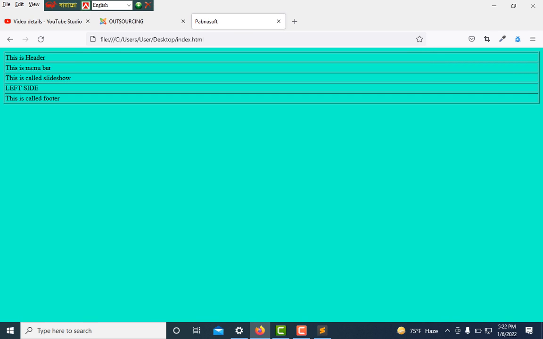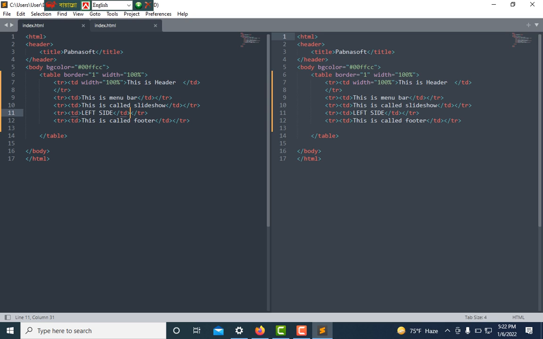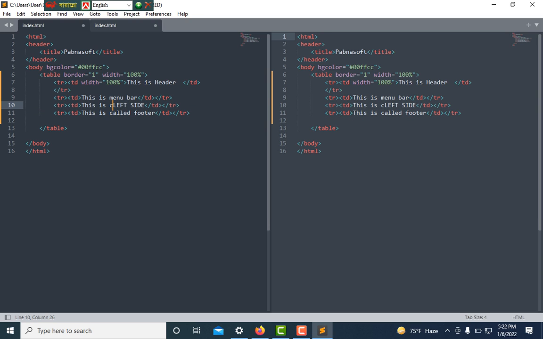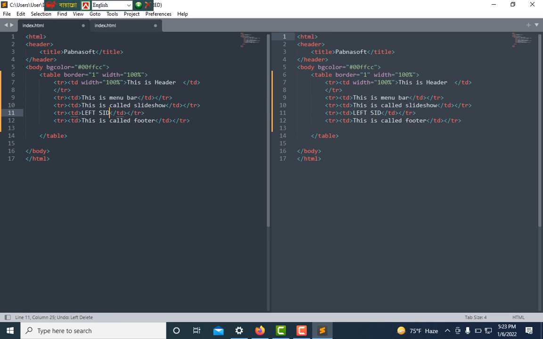Okay, all this is the header, this is the menu bar, this is the slideshow, this is the left side, and the main body. This is called the main body.